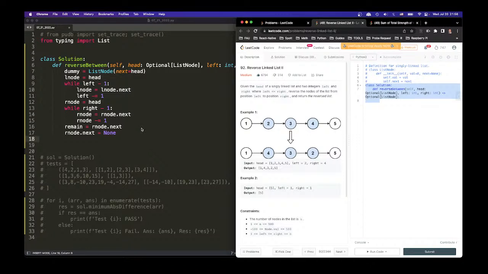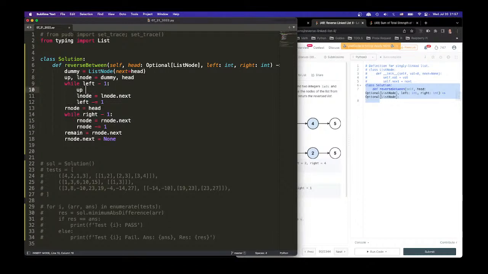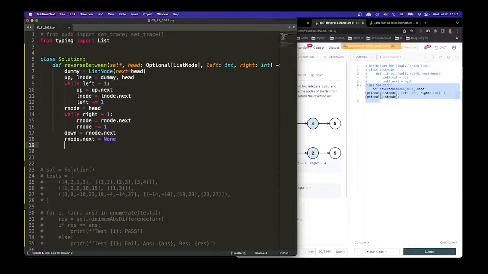Good point. Upstream. Up. Yep. Down. Okay.